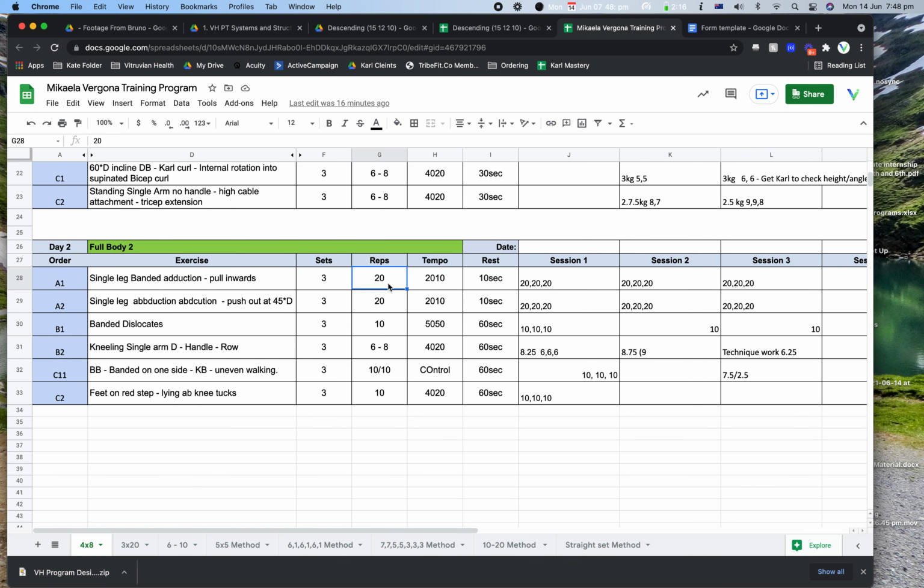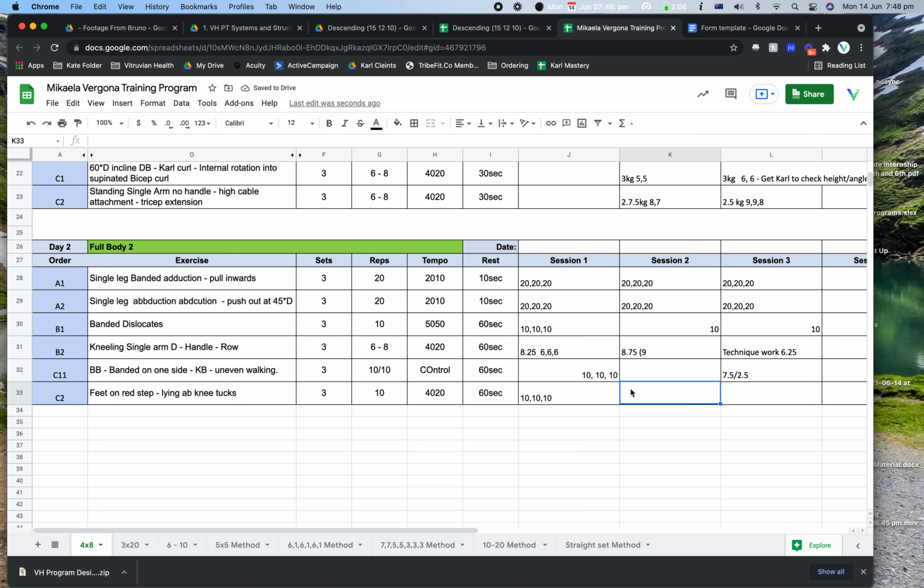Now, some exercises might be just body weight focused, so 20 reps. Again, record all the reps, because you might even notice this: 20, 18, 17. That indicates that you've been working close to failure, but your body isn't able to achieve 20. That's great, because next time we should see a level of progression. Remember, progressive overload is one of the fundamentals here. That can be in the form of reps. So if we saw you do 20, 20 next time, that would indicate a level of progression in that movement, which is great.